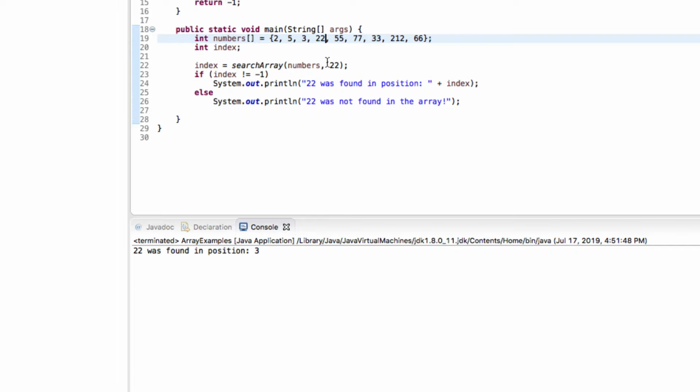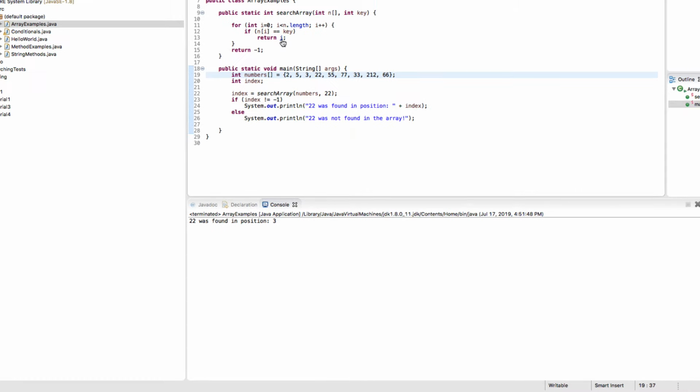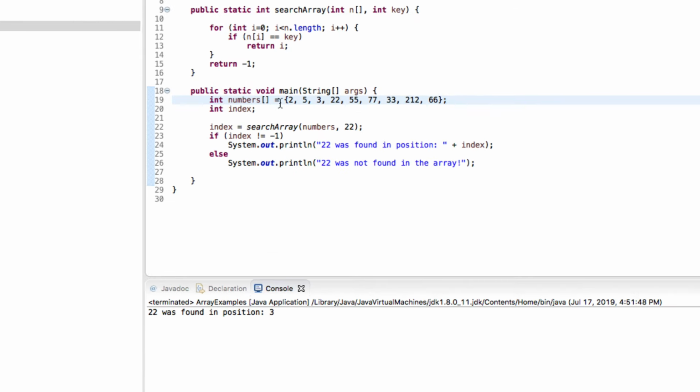Again, this is a sequential search. Sequential search just means that we are going one by one through the array looking for the key. Now, this could be a really efficient search if the number you're looking for is at the beginning of the array. What if it were the first element? I would only have to look at one element. I found it. I'm done.